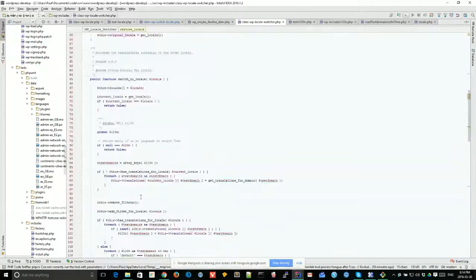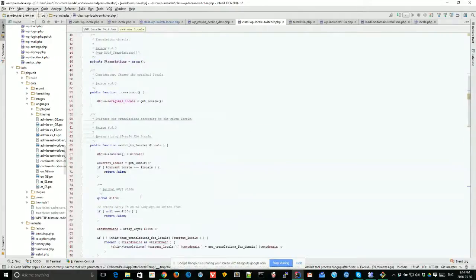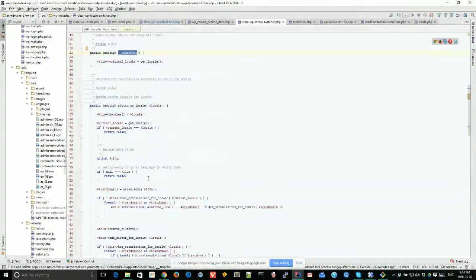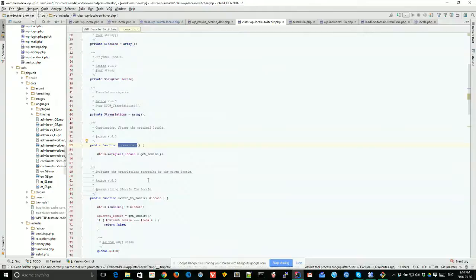So where's the original one set? In the constructor, right? In the constructor. But the constructor, at the point that this is constructed, we don't have a locale. We don't have an EN set up, so there's no locale. True, not when we're testing.